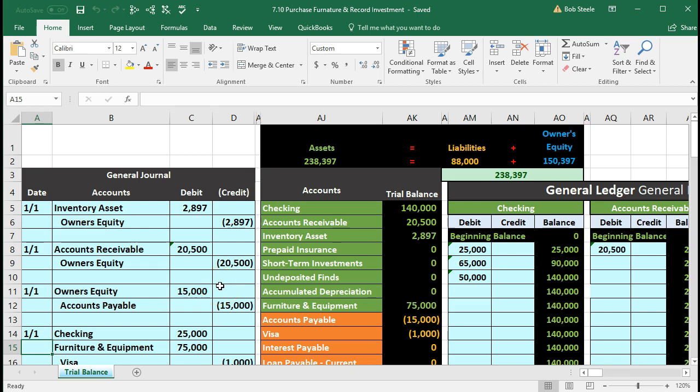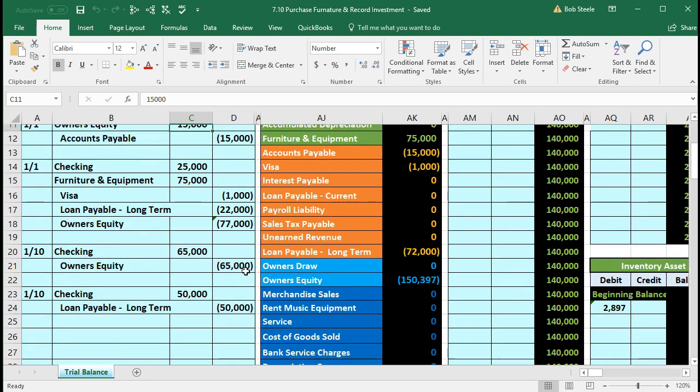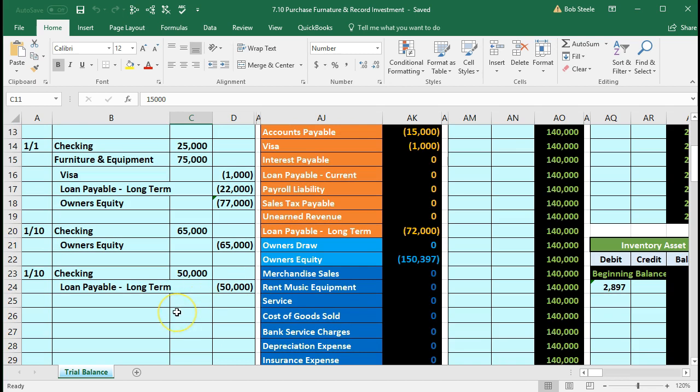We will now enter this same information into our Excel worksheet. In the last presentations, we set up the worksheet, entered some of the beginning balances, and then set up our loan here and the owner investment of the 65 and the loan of the 50.